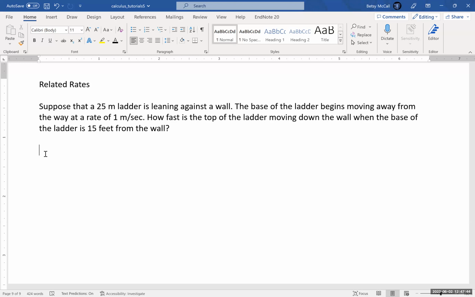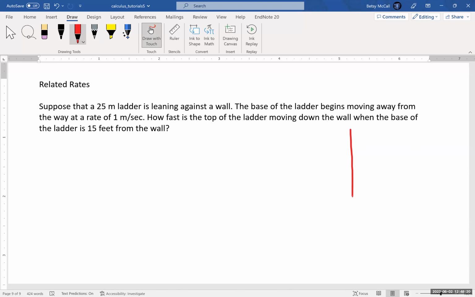So in this particular example that we're going to look at first, there are only two variables to start with, and this is a typical related rates problem. We have a ladder. In this case, it's a 25-meter long ladder, which is leaning against a wall. Sometimes it can be helpful to draw a diagram of what's going on. But then we have a 25-meter ladder leaning against a wall. And basically, you expect that it's forming a triangle.